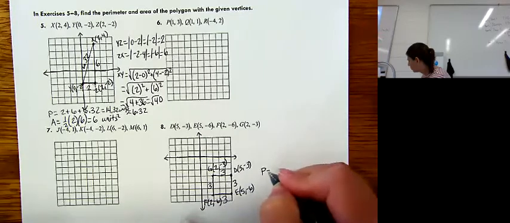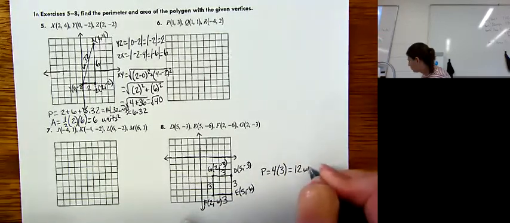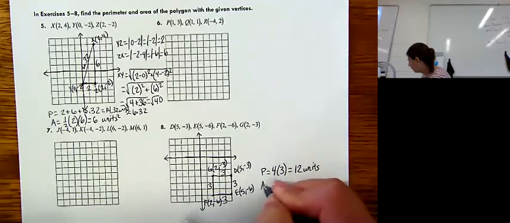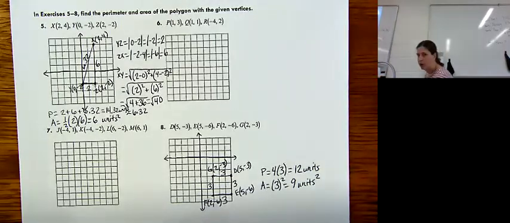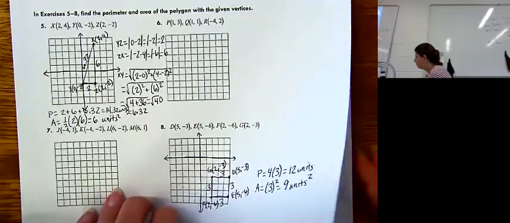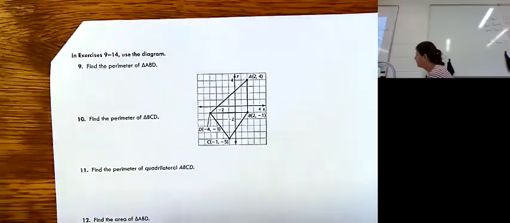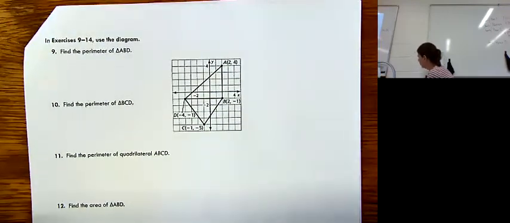So the perimeter of a square, remember, is 4 times the side length. So we get 12 units. And the area is the side squared, which would make it 9 units squared. The rest of the problems on this are just going to take it just a step further with combining a couple pictures. Typically on these, if you do them in order, it will make it a little bit easier and will help you out on some of it.